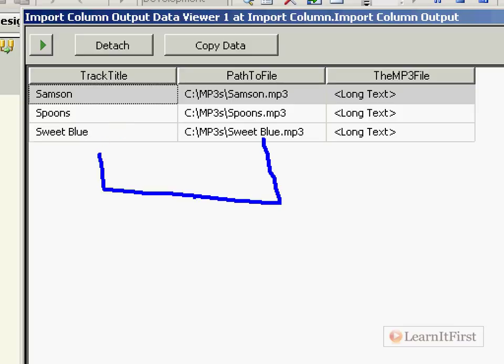These 2 came from the script, and then this one comes from our import column. And you can see that it is a long text. It's actually converted it to binary, but the data viewer doesn't show you that. Sweet. So you have used the import column to add a new column in the data flow. That's what you needed to do.